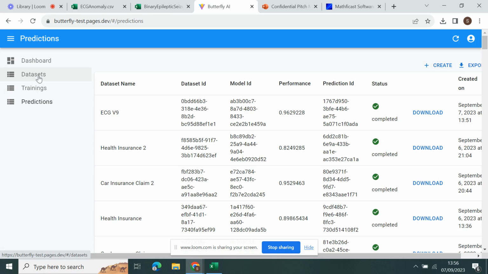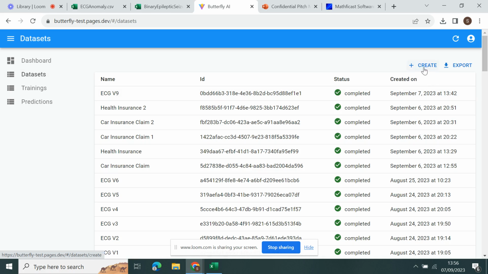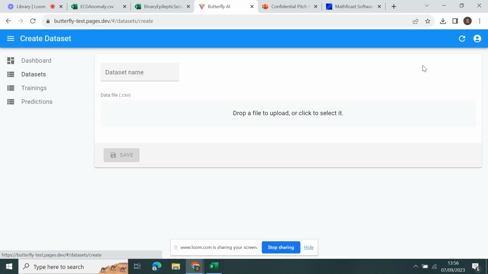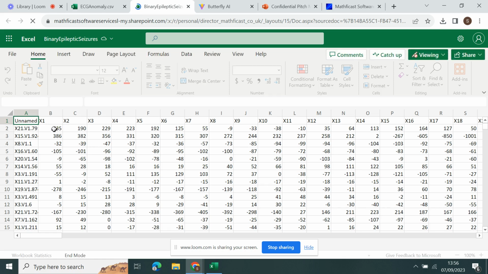Now we are going to look into a completely different problem. We are looking into detecting or predicting epileptic seizure, basically using human EEG signals. In doing that, we are going to use this binary epileptic data. And this data is completely different from the data I used for ECG. As a matter of fact, this has been generated by applying discrete wavelet transform to EEG signals. So it's no longer time series, it's frequency.